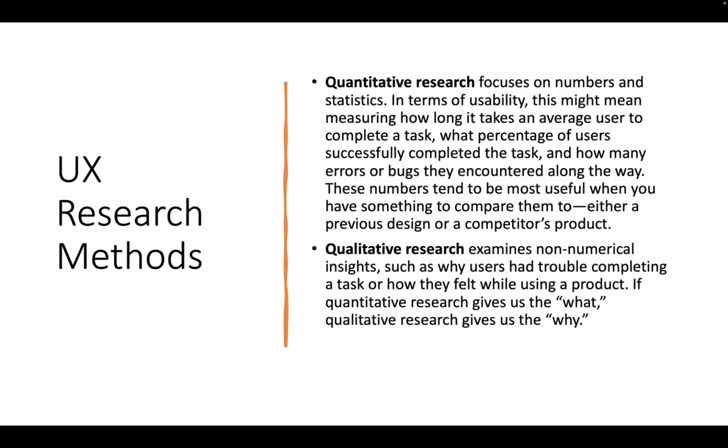You can also be more of a quantitative person if you really like numbers and statistics. You really like measuring things. So maybe you really like doing surveys with closed responses. Maybe you really like statistics if you're that kind of person. Then you might like going more into a quantitative UX research path and just doing that. And those fields exist as well. Or you do a blend of both. You could be a mixed methods UX researcher where you do a little bit of qualitative and a little bit of quantitative in order to answer whatever questions you want about human behavior. I'm more of a mixed methods researcher. I used to be more just quantitative. I now embrace a lot of really fun qualitative research methods. So that's kind of where I sit. But again, there are fields in both if you've got a preference.